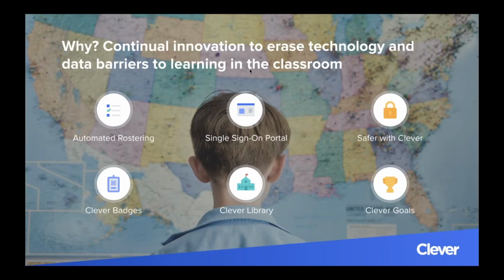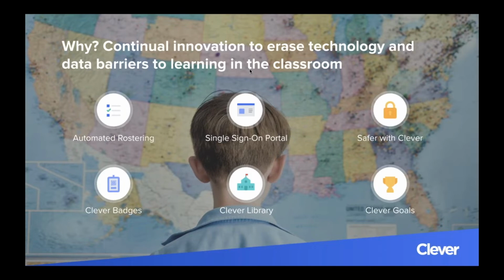And then at the district level, for curriculum teams, we surface analytics and insights into software usage. So we really serve many stakeholders on the district side, and for you, the developer, we become a core part of your infrastructure for single sign-on and data integration to help you support schools and your customers at scale.